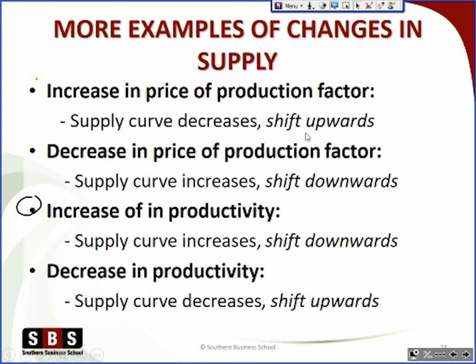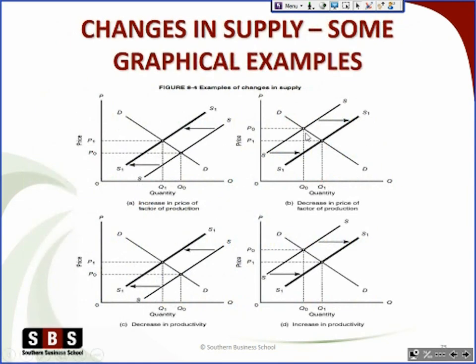Everybody still awake? All right, so this just shows you various options. So for instance, there's an increase in the price of the factors of production, a decrease in the price of the factors of production, but that is in the table as well. So if you go through your table, we're working with supply. Go to the supply table and see what will cause a shift in the curve. And then you'll find this in that table, factors of production, productivity or whatever. I'm giving you good tips here tonight. Study those tables and make sure you understand them and just draw the diagrams for yourself, a shift in the curve and a movement on the curve.